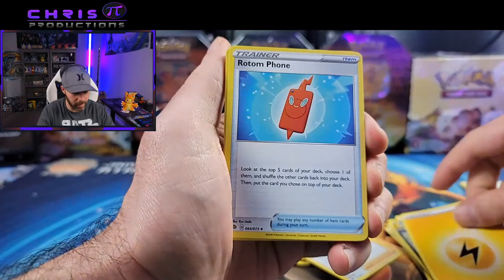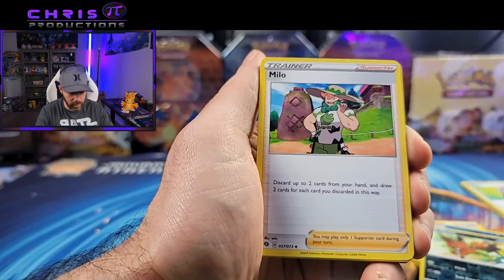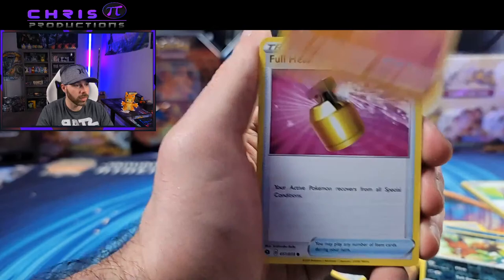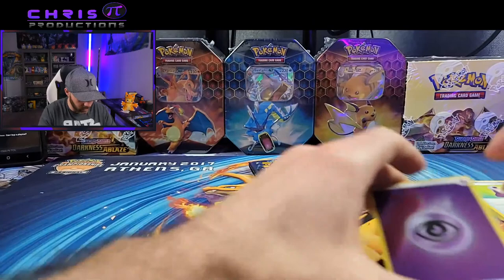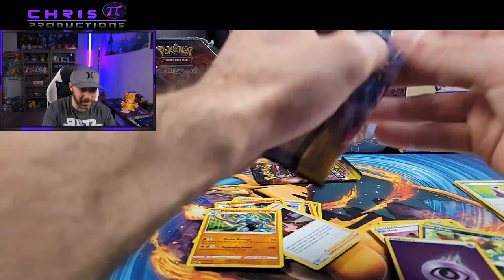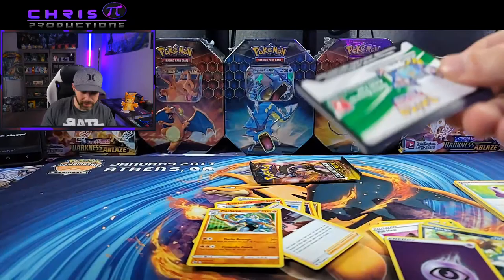All right, here we go. We have a Rotom Phone, Milo, Arbok, Zigzagoon, Rockruff, Full Heal, Scraggy, Ekans, Psychic Reverse Holo Energy, and a Machamp. So another Machamp, and this is one of the worst ETBs I think I've opened, so very interesting to see what happens here. So we have our codes again.